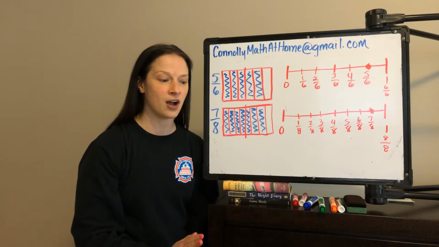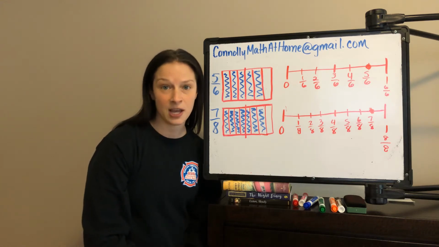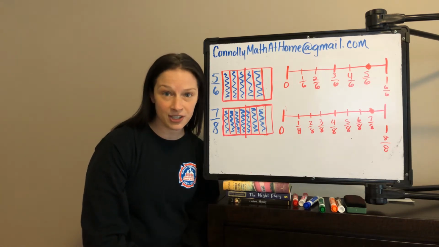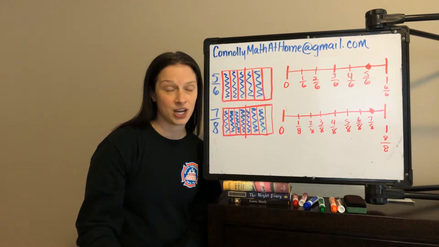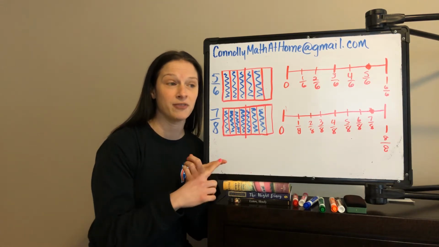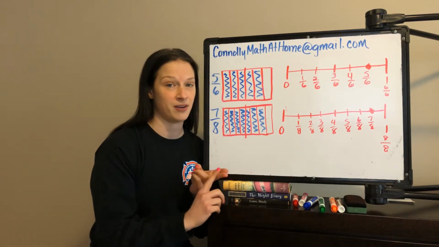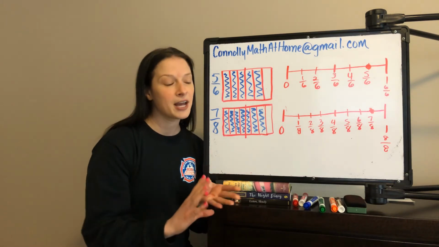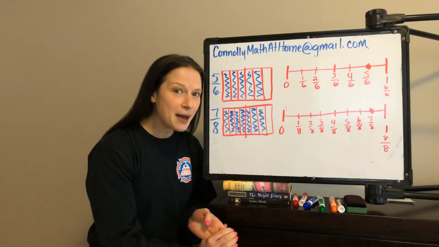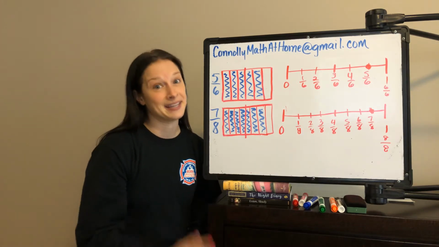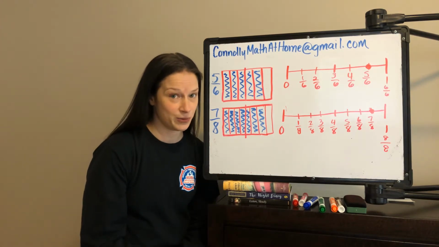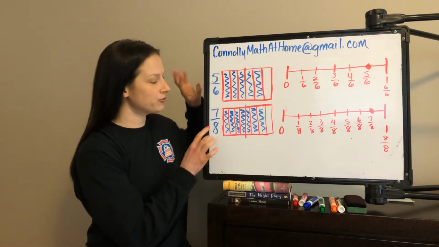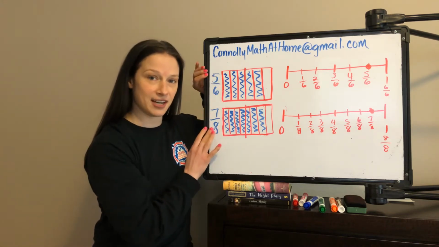And today we're going to talk about comparing fractions. So we've covered several different conjectures on this channel. We have talked about comparing fractions to a whole, comparing fractions to a half, comparing fractions when we have the same numerator, and comparing fractions when we have the same denominator. And today we're going to talk about another situation because we have two fractions here, 5/6 and 7/8.